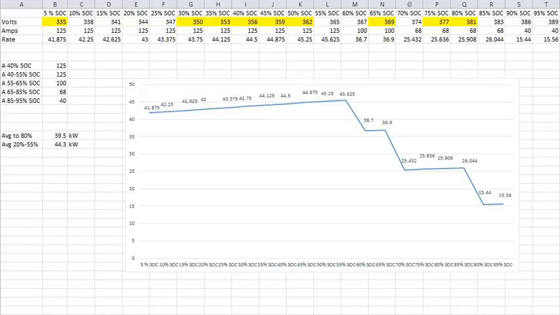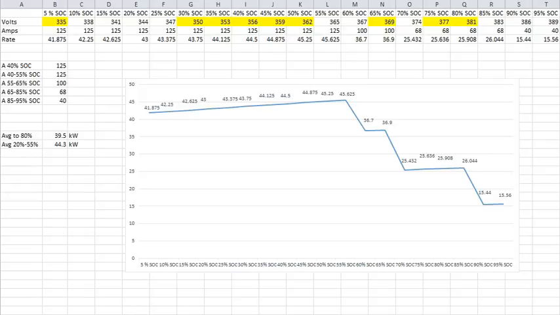So right now, just based on this data, what you can expect if you go to a 125 amp station, say you magically appear there with 0% battery, you're going to have an average charge rate of about 39, about 40 kilowatts up to 80%. So that accounts for the hour and 15, hour and 20 minutes right now that you would see if you pulled up to a DC fast charging station to charge up to 80%.